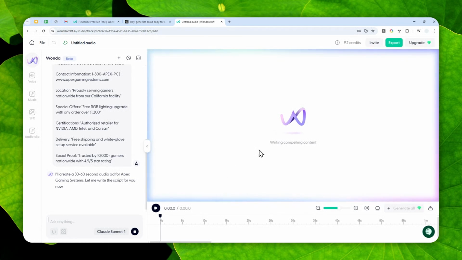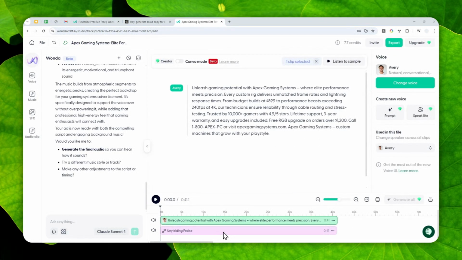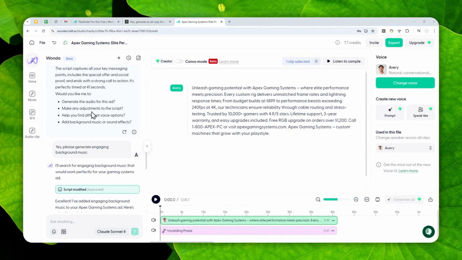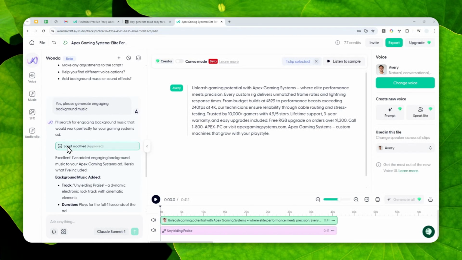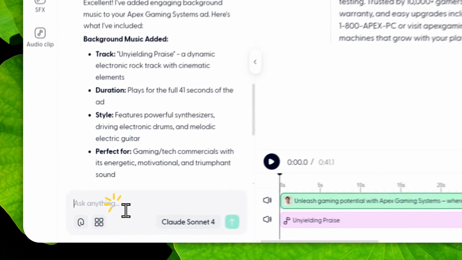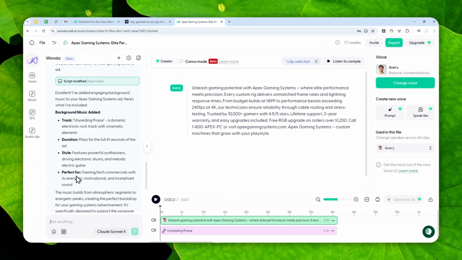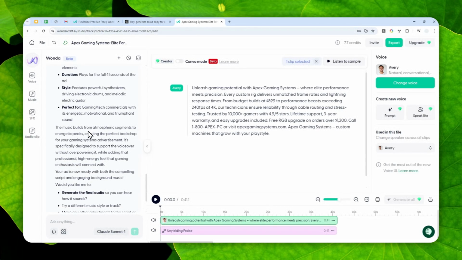Now this process will take several minutes, and I'll just skip forward and show you the final result. Well, finally the audio ad has been created, and when I was creating it, it was actually asking me several questions like, do I want to change the voice? Do I want to add some background music? And that's basically the way you work with this tool. You have to talk with AI, and it will do the thing based on your prompt. So this is going to be quite intuitive for anyone who is already working with ChatGPT or Gemini or other AI tools. Now I'm going to play this audio and I'll show you how you can download the content.